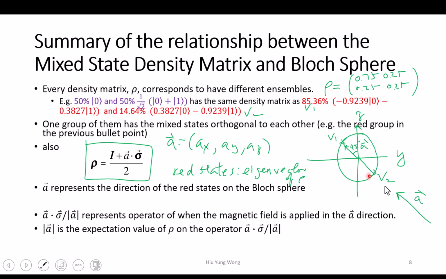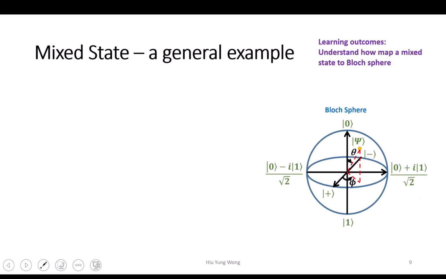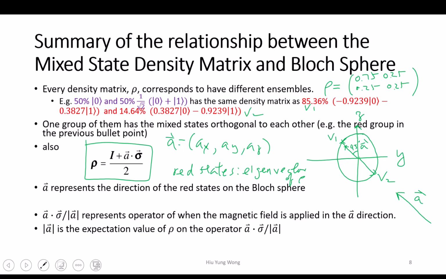For other points that are not that special, like the purple case, or a 1 trillion pure state case, you plug in, you still get exactly the same expectation value. By math, we proved that already, right? Because they have the same density matrix, then of course they have the same expectation value. So this is just an idea. The purple case represents two states that are not orthogonal, has nothing to do with this A, although you decompose to have A. But their expectation value along this is still A. Turns out to be that.